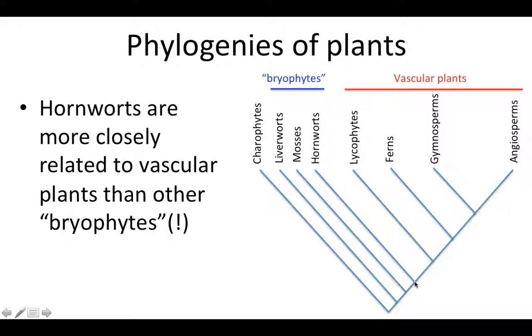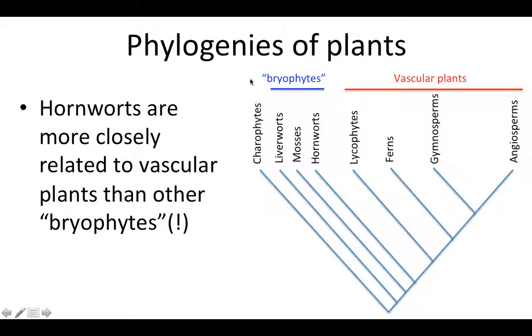If we wanted to see how, let's say, the mosses connect, we would have to go one step further back in time to get from all of these vascular plants up here back to the mosses. And if we wanted to get back to the liverworts, we would have to go 2 steps back to here. So if our rule is that things that connect closer to the tips are more closely related, then this group here of all of the vascular plants, everything from the lycophytes over, is more closely related to the hornworts, next more closely related to the mosses, and least closely related to the liverworts.